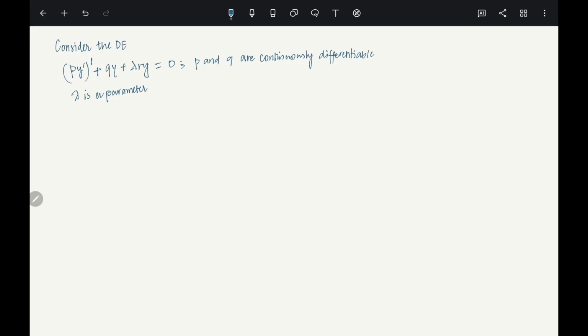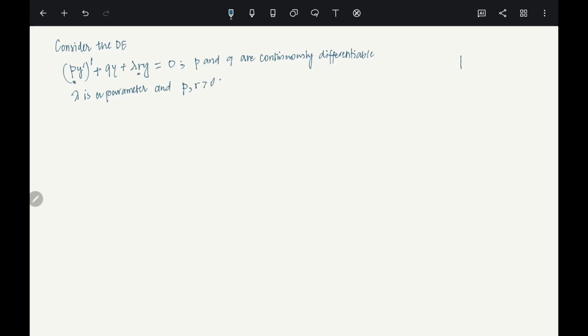Okay, so this is there, and a very important property. These properties are very important in order for this problem to work. Okay, p and r are positive. Please remember this thing, very important. Without these properties, none of the things which I am going to do is going to work. So first of all, p is the first coefficient. r is the coefficient corresponding to lambda.